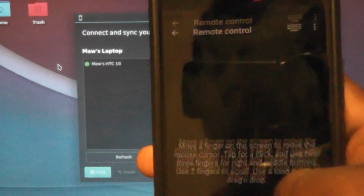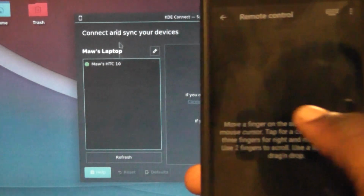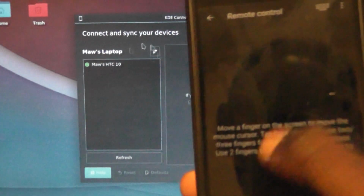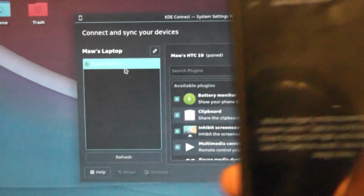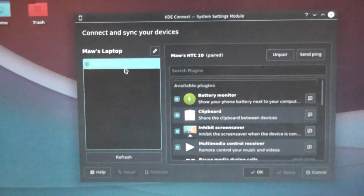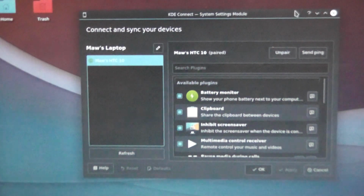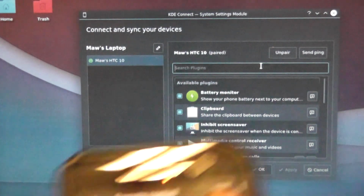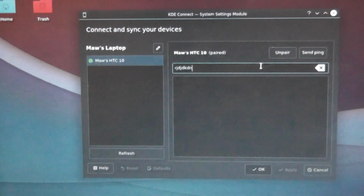So if we go to remote input, I can drag my finger on the screen, and as you can see, it controls the mouse. And there's very little latency, and this is all working over Wi-Fi, not Bluetooth. So I can tap to click, and you can see all the available functions that KDE Connect can handle with your device. I can even type using the keyboard on my phone. So I can just type in random letters and stuff, and everything works perfectly.